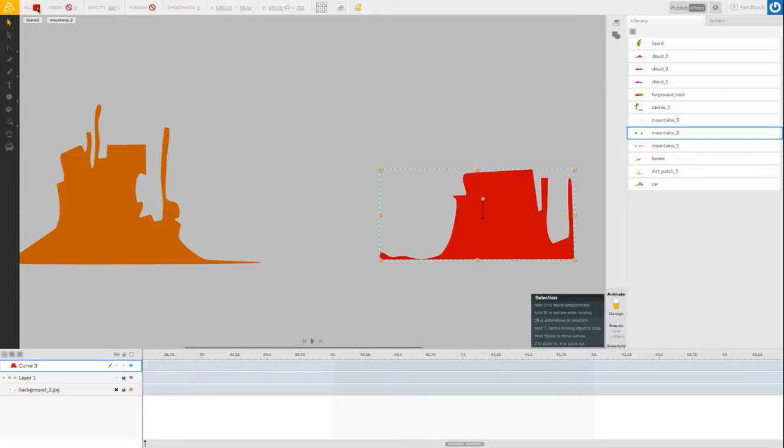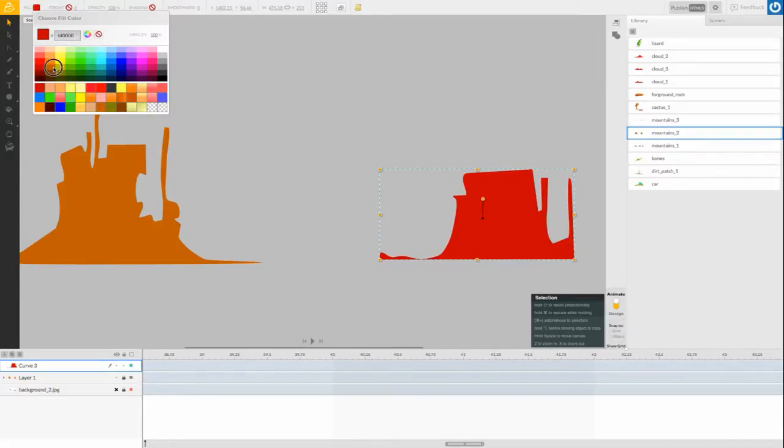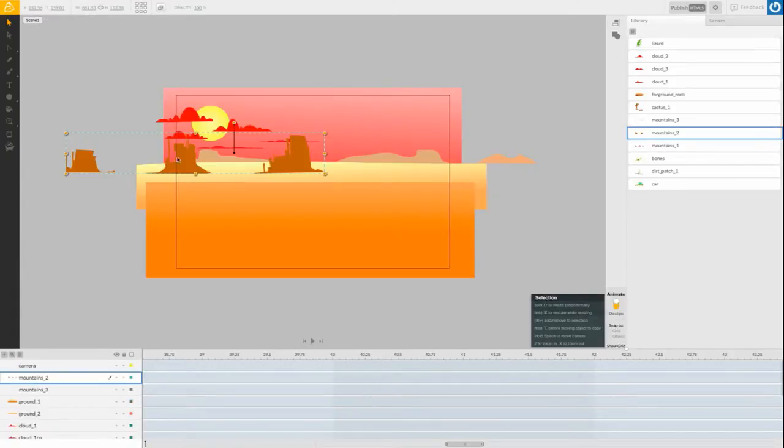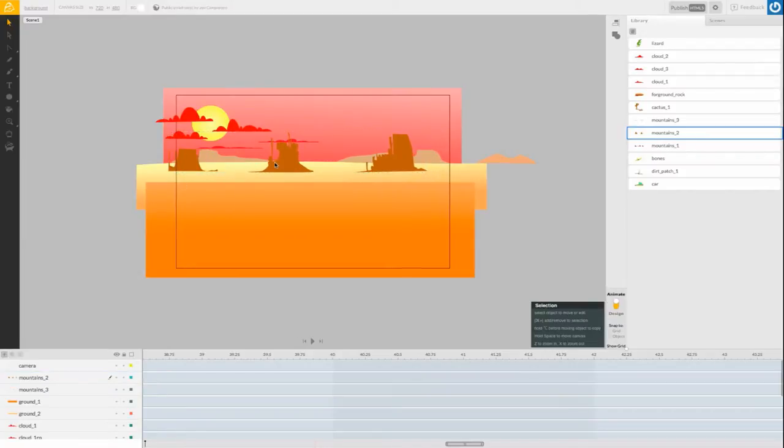What color do I use? Perfect. Let's go back to that scene and take a look, and there it is. Now we'll probably go back and add more into there when we start to animate to see how things flow together, but those three look pretty decent to me right now. So we'll leave those alone and add yet another layer of mountains.